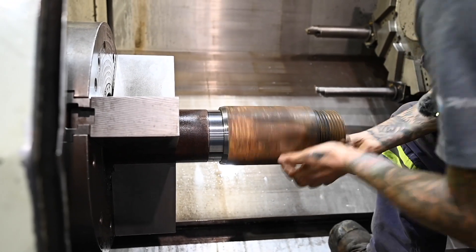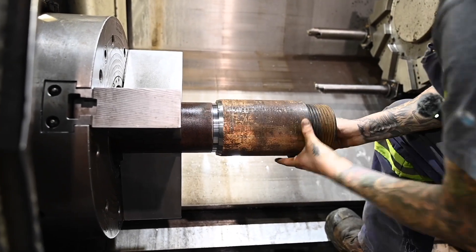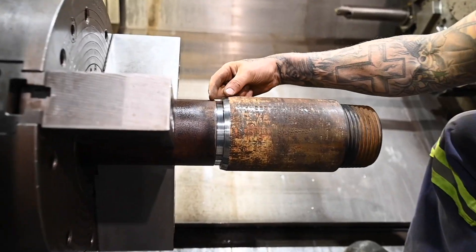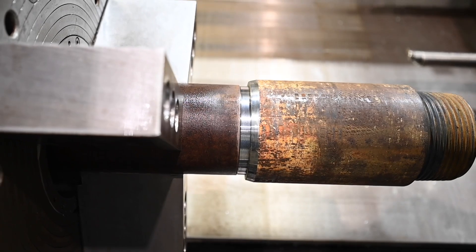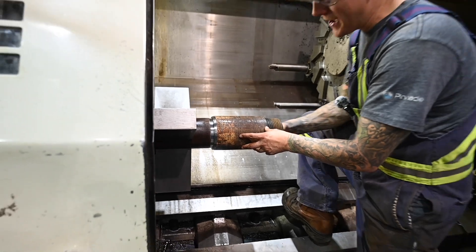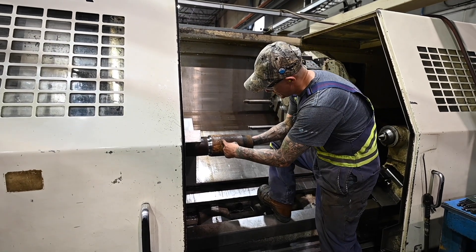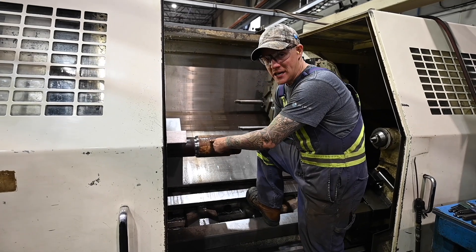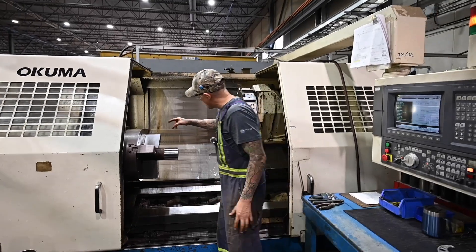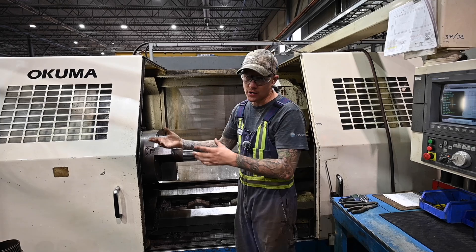I'm going to go the whole way through. And there we are — this is where the welder is going to connect this tool joint inside or outside of this pipe. I know it goes on, but I'm going to stick my hand inside and feel for the crease of this tool joint, just to make sure right here that it is fully tight. That's kind of what I'm looking for.